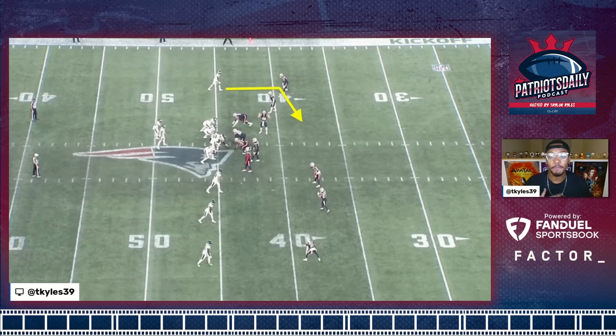Now, I'm sure that with film study, there was some part of Gonzalez that understood that this was probably going to be coming. So what he's going to do is he knows where the yard marker is, all right? He's 1, 2, 3 yards past the first down marker where Devontae Smith needs to go. So he's got plenty of space and knows that Devontae Smith is not going to run a double move. Like, once he has his stem and makes the break, that's where the ball is probably going to go if it's thrown to Devontae Smith.